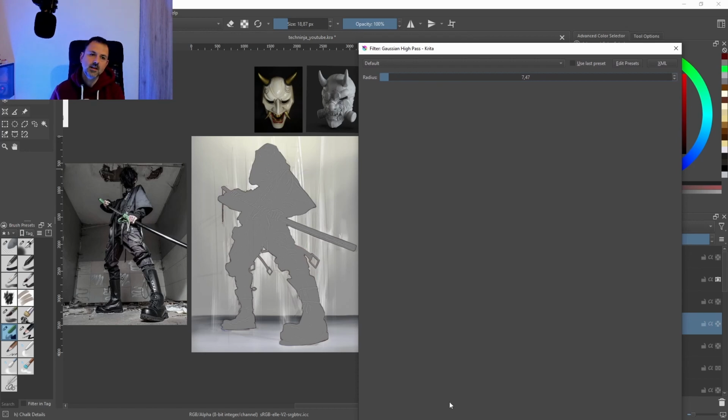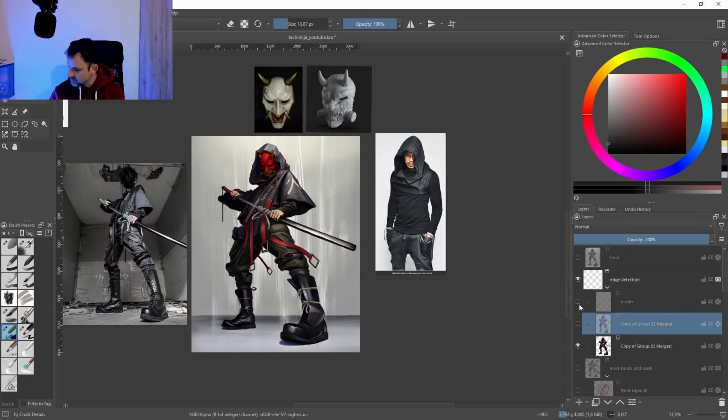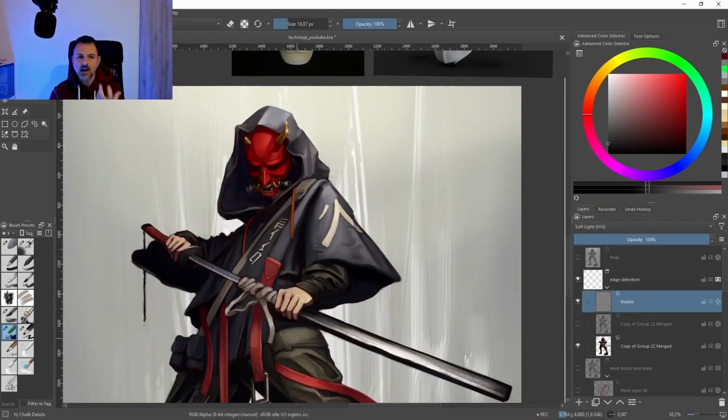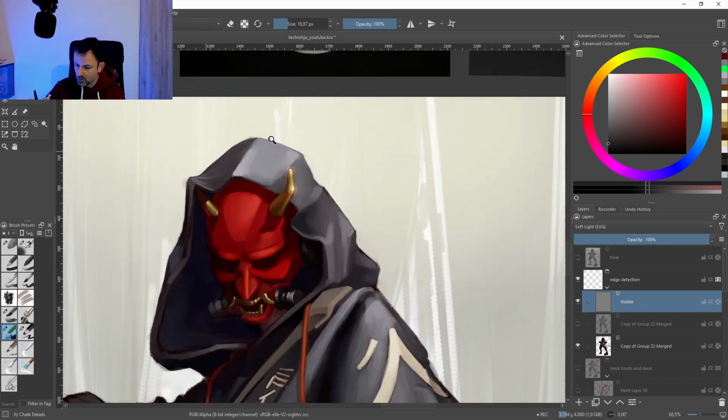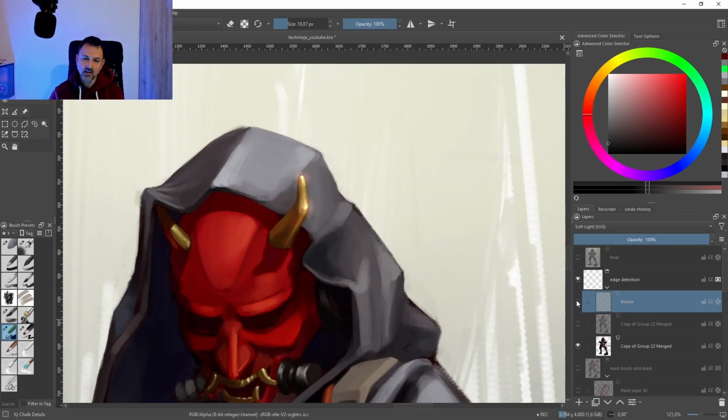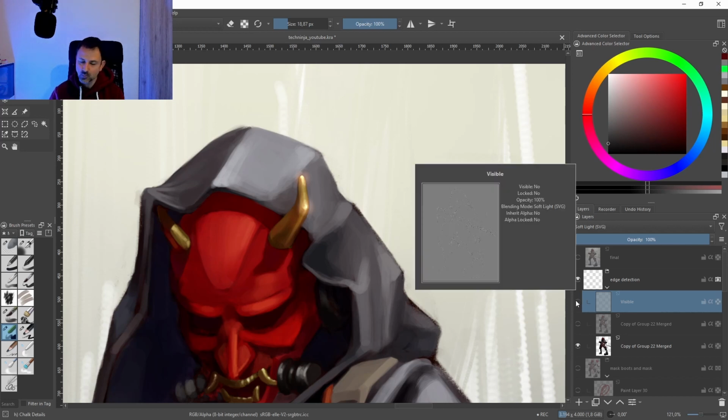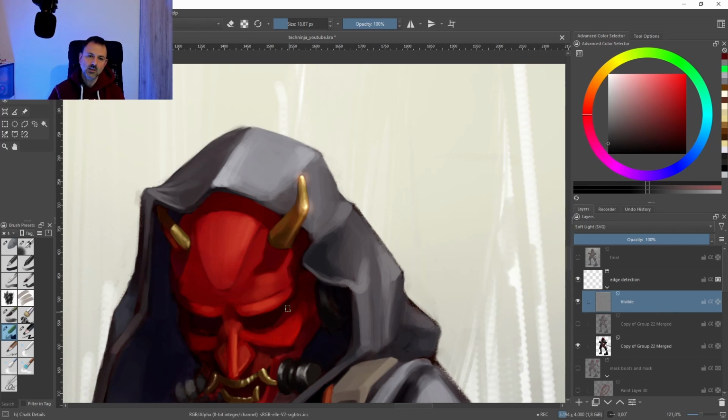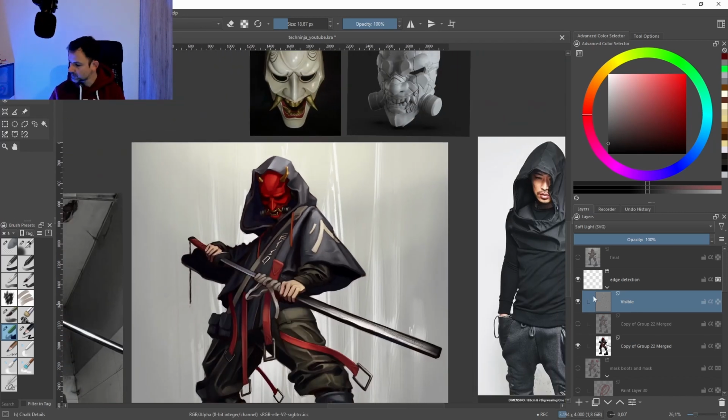And I will set this as a soft light layer. This will enhance the silhouette and the hard shapes between the different planes that I want enhanced. Because if we have a look here, if I make this invisible, you see it's a little bit more blurry. Then if I make it visible, it's clearer what's the difference between the character and the background.